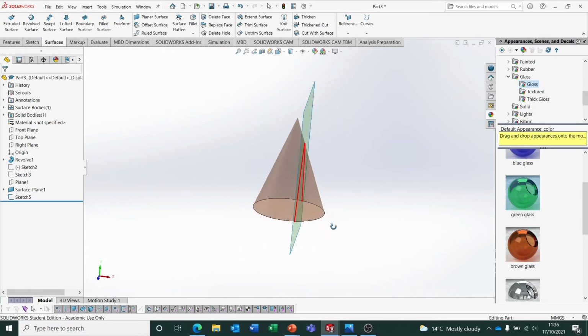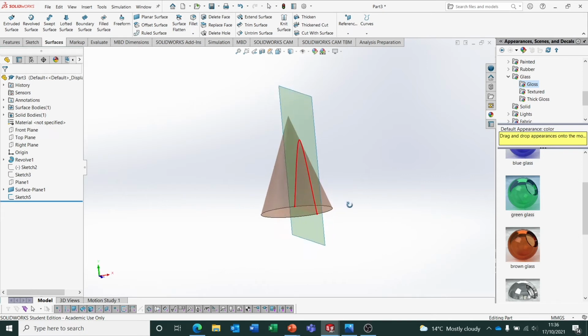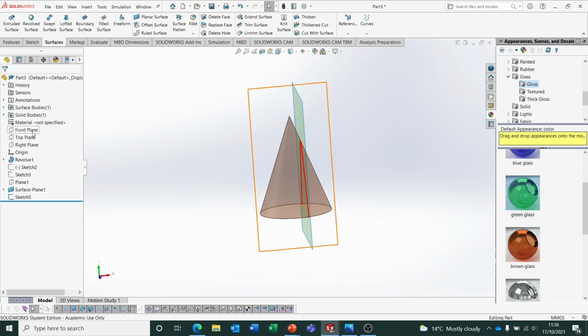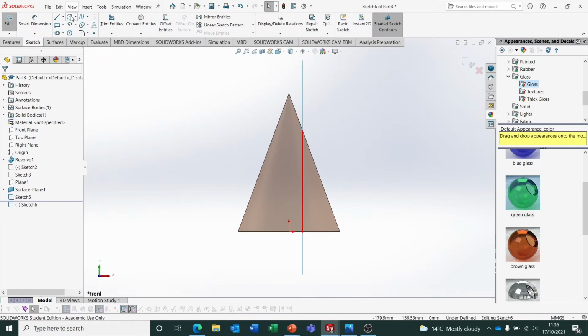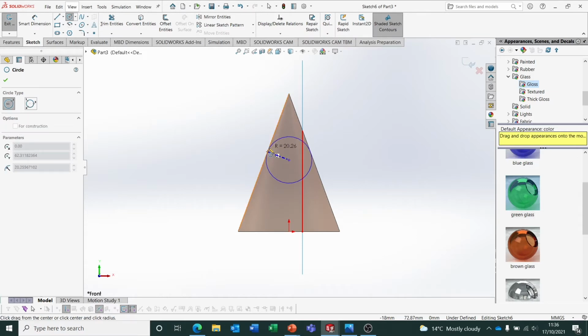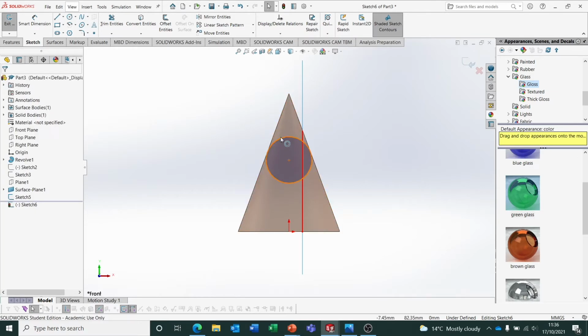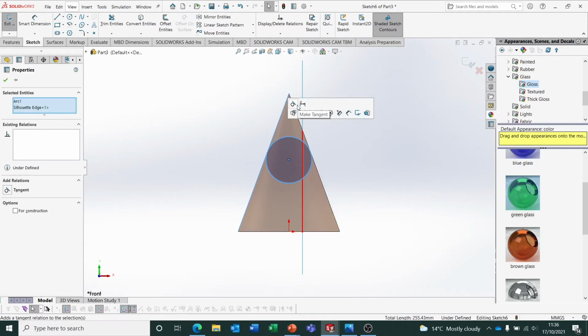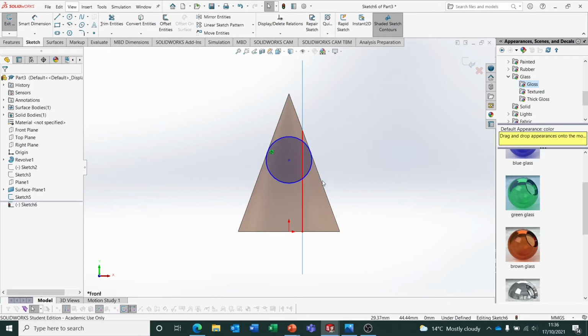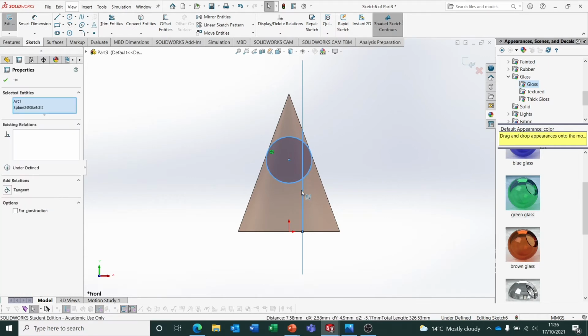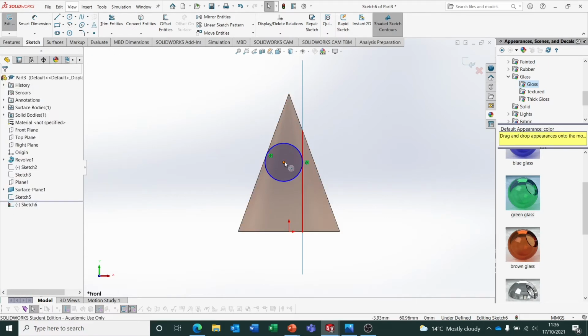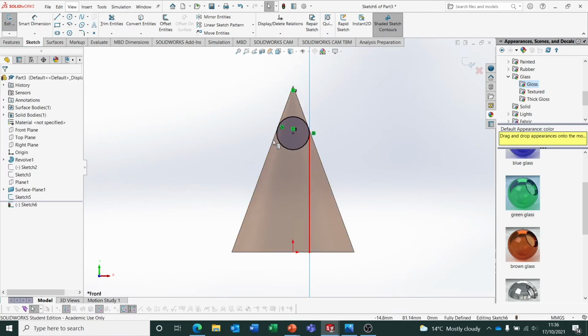I want to find my focal sphere, and then I want to find my directrix using that again, and the focal point as well. So what I'm going to do, whatever plane gives us the surface plane as an edge view, I'm going to sketch on that. So it's a front plane for me. I'm going to create a sphere in here, and I'm going to make it tangent to all them edges again. Tangent to the surface plane, and I want to make the center point directly below the apex, and that is fully defined there now.